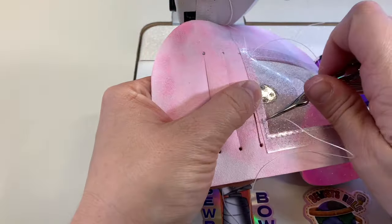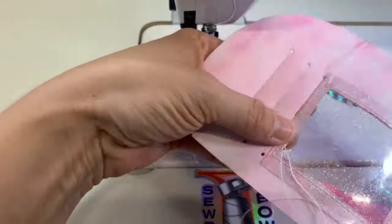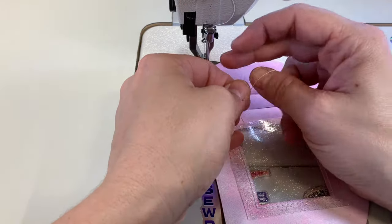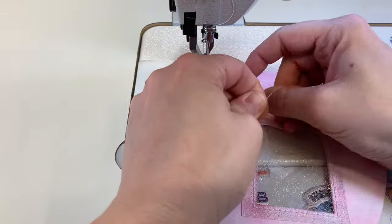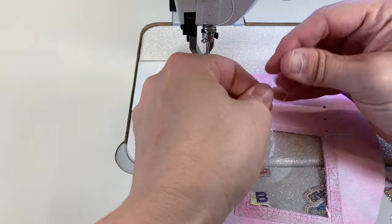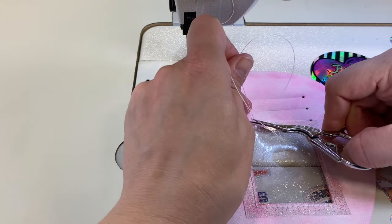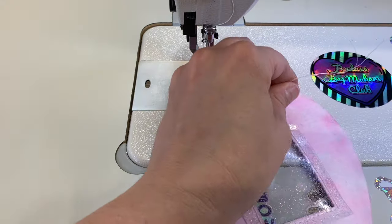Pull this thread to the back and tie it off. It's because I was trying to talk into it. That's what I get. All right. Now that this is tied off, we will singe it once we do all of our threads. Here, we might as well tie these while we're here.